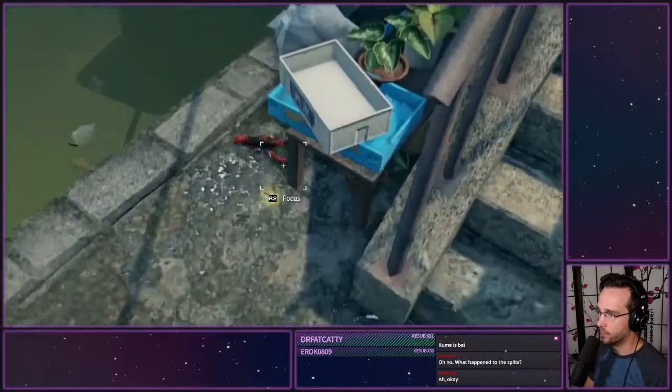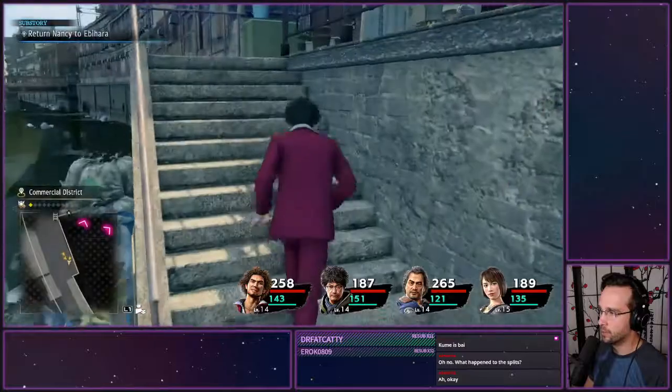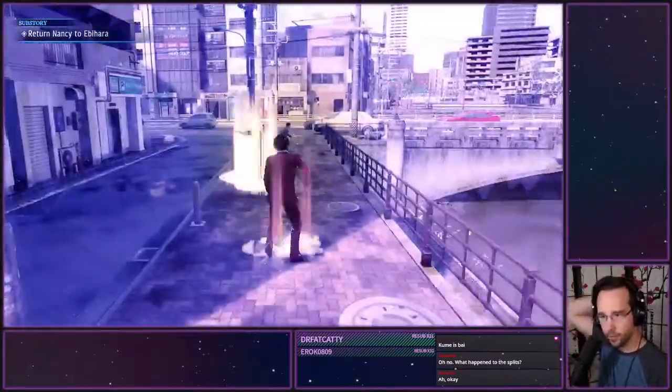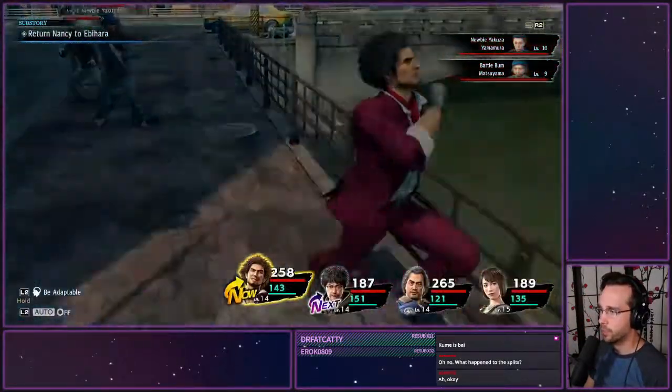But for now, we need to focus on Nancy. Holding both right analogs to the stick right at the beginning of that. And then we run up the stairs. Oh, speak of the devil. Now we gotta fight. Hopefully, I don't think there's a situation where there's 2.